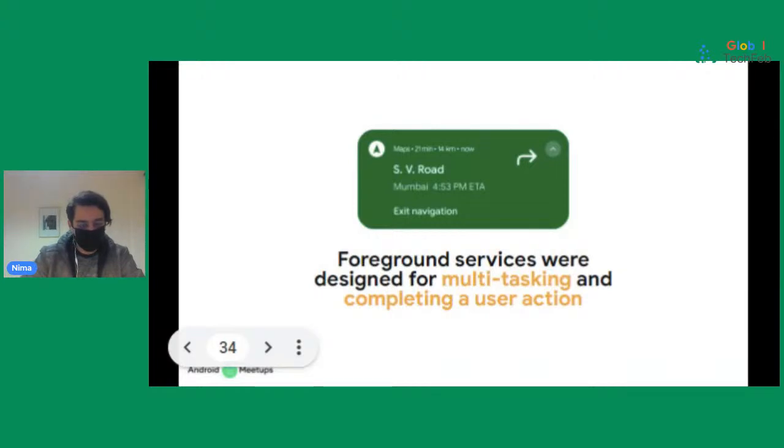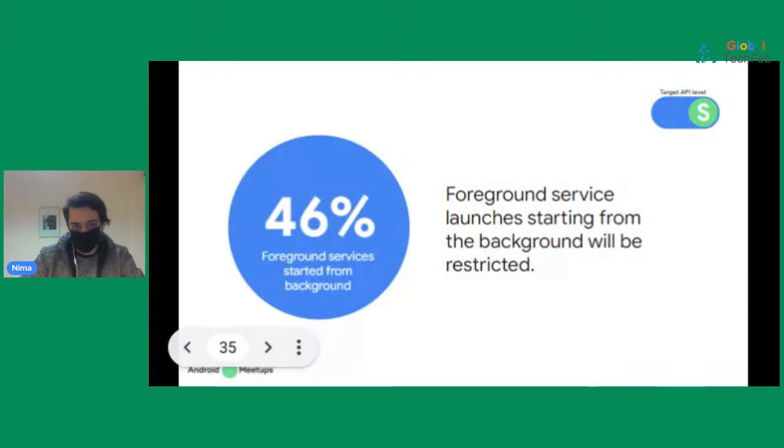But unfortunately, it seems that 46% of these foreground services are actually launched from applications running in the background, instead of people launching them themselves in the foreground, which is definitely causing really bad lags and delays in the system. Some background apps are just abusing this high priority and putting themselves forward.